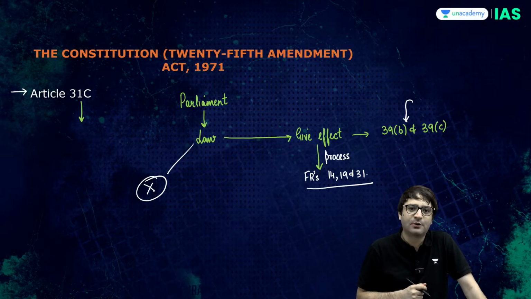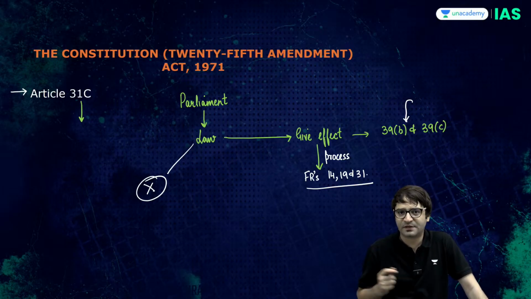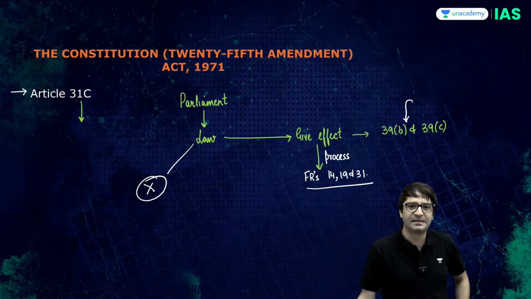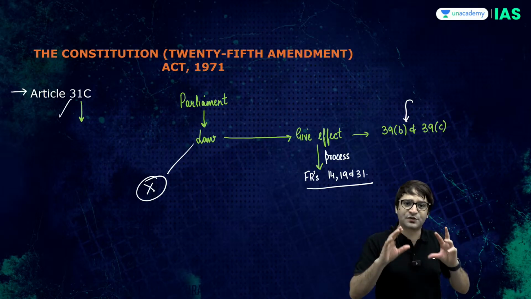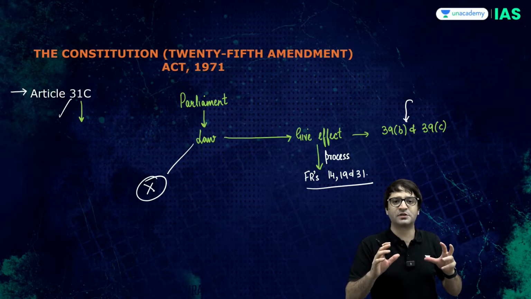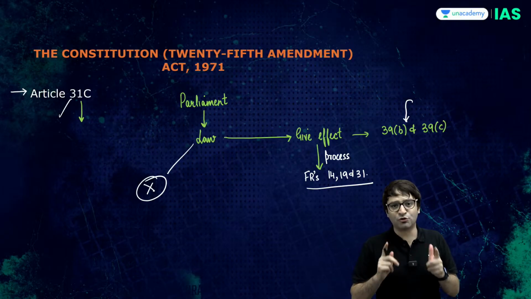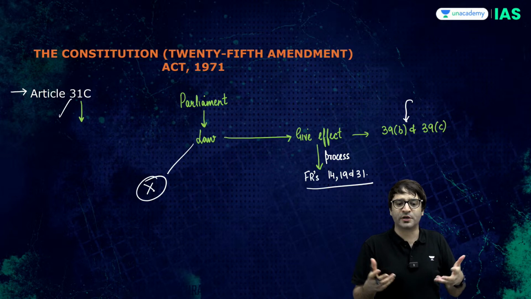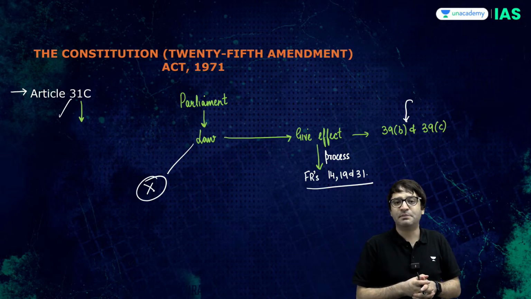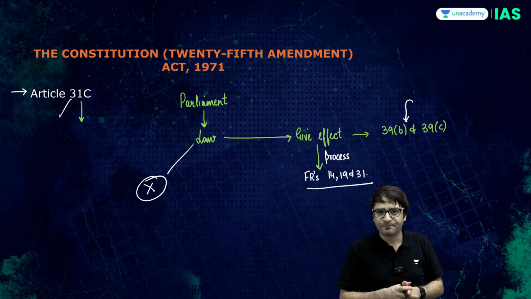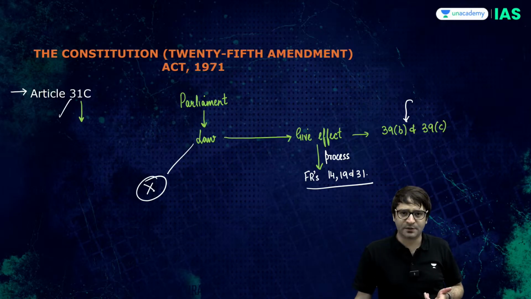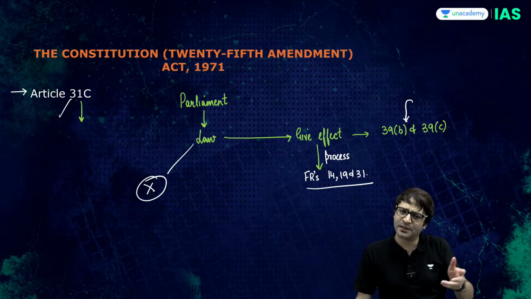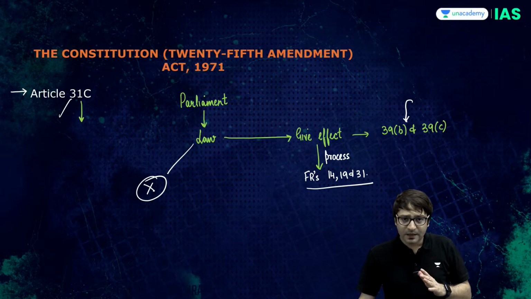But this part was struck down by the court in the landmark Keshavananda Bharti versus State of Kerala on 24th April 1973, where Supreme Court said Article 31C is okay. You can give superiority, primacy to two directive principles over three fundamental rights. But don't you dare say that there cannot be a judicial review, because judicial review is part of the basic structure of Indian Constitution. Clear? Although judicial review was not declared as part of the basic structure in the Keshavananda Bharti case. It was declared in the Minerva Mills case in 1980. Clear?